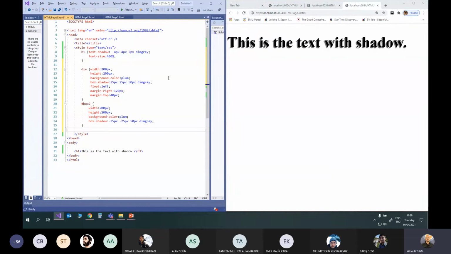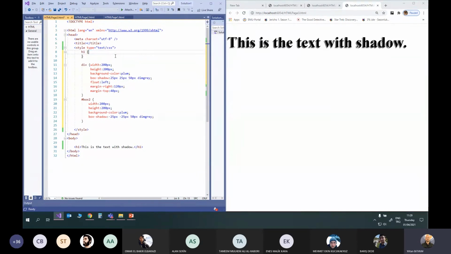And for heading 1, let me delete this. I will say text alignment.